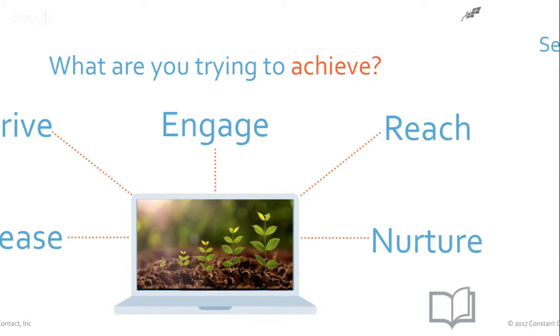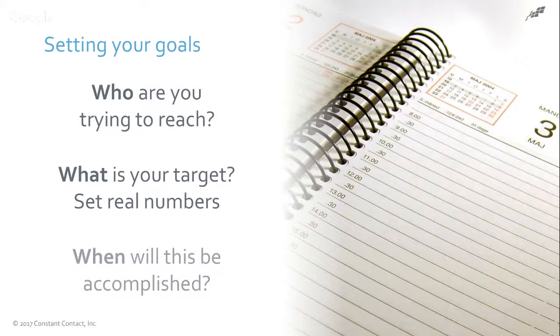So as we set those goals, let's ask some questions. So perhaps who you're trying to reach, what your target is, and that's real numbers. And when will this goal be accomplished? So when you look at this, you need to choose the right method of communication to reach all of these.